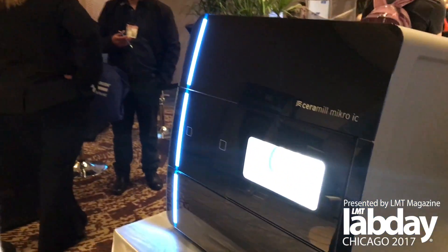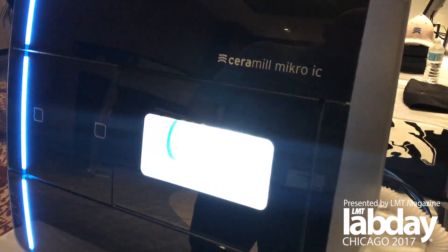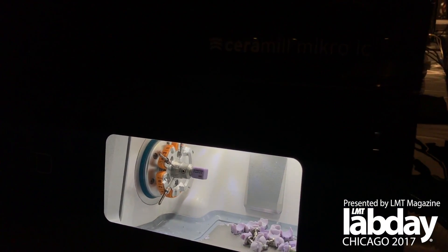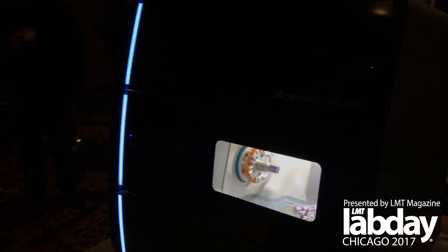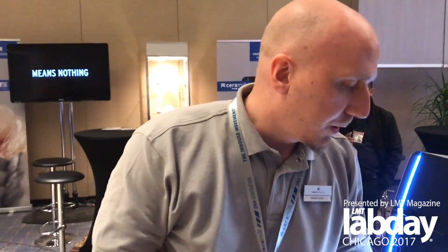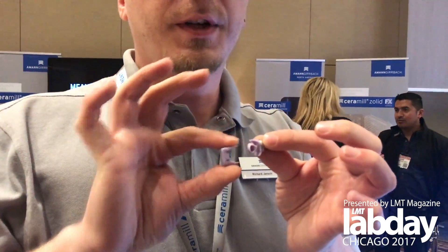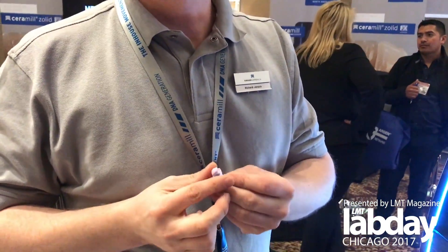We now manufacture in-house our control boards entirely and we upgraded our latest generation machine with a 100,000 RPM spindle, which enables us for the patented carving. The carving goes through an emax block and chops off the residual material from it, and this is just going to fall off, enabling us to mill the interior in 15 minutes.